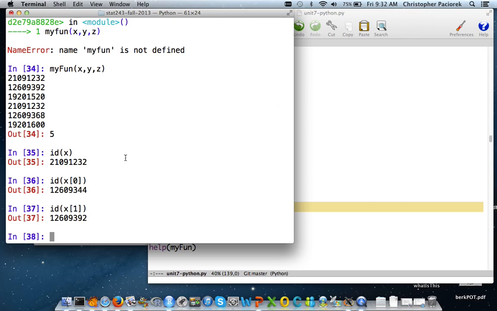So what Python might be doing, and I'm just trying to infer this from what we've seen, is since each element of the list can be an arbitrary object, for each element of the list it's pointing off to some other memory location where that component is stored. And so if you change the 0th element, I'm just guessing here. If anybody knows better than I do, let me know. Here's the 0th element of x, here's the first element. This might be pointing off to where the 0th element is actually stored.